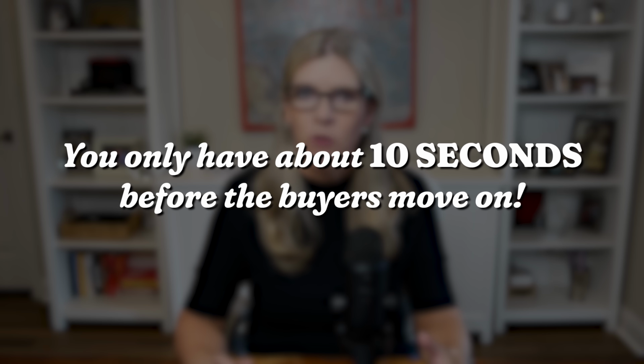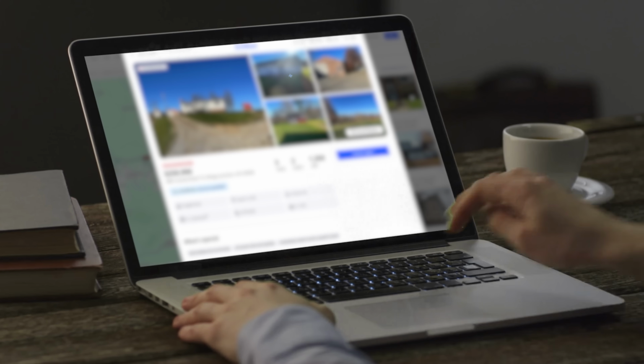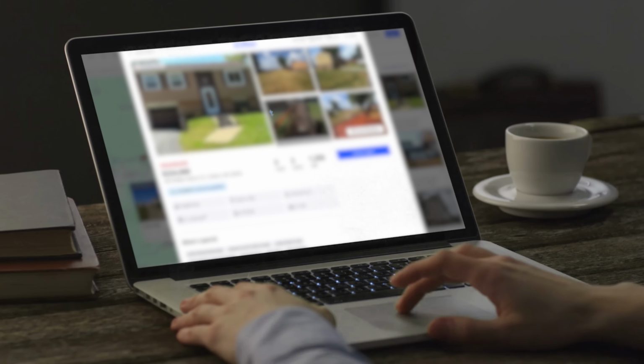You can see there's some great features in this house. That floor, I love that floor. It's beautiful. But what if you start making a few changes? What if you start painting the rooms? What if you start replacing some of the furniture? You're going to see how different this house can actually look. When a buyer is looking at a home for the first time, they are moving very, very quick, and you really only have about 10 seconds before the buyers move on. And when those pictures are not sharp, not crisp, not neutral, the buyers may move past the house, even though it may be a great house.